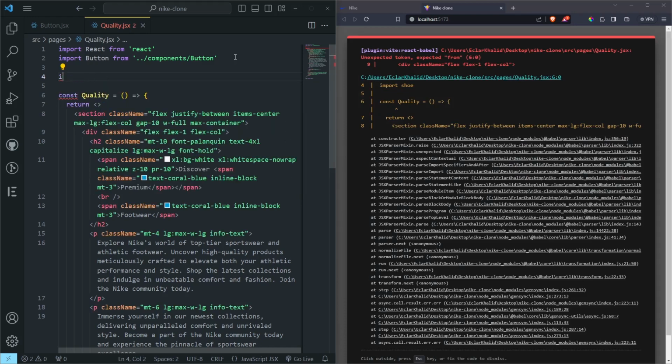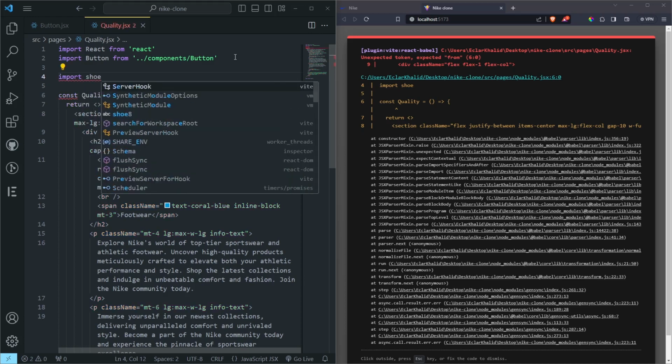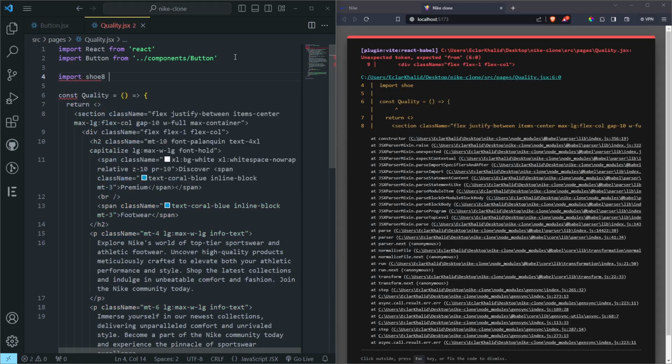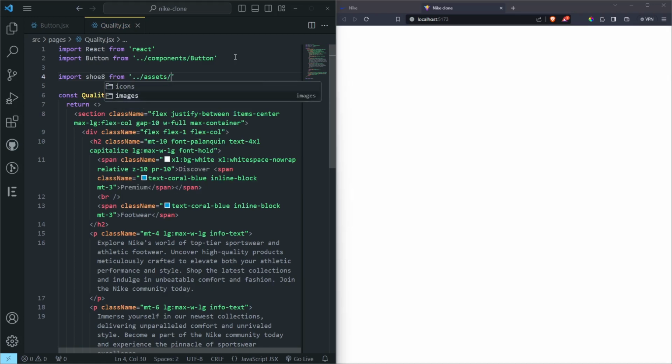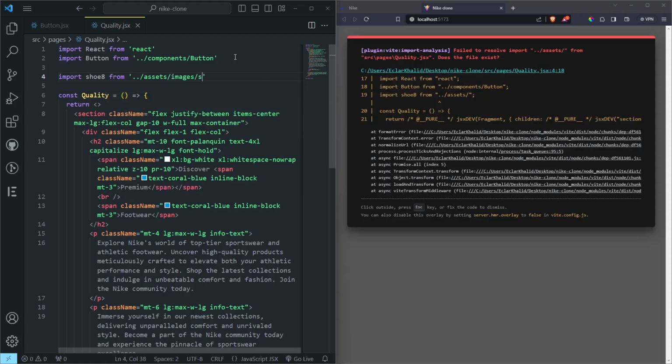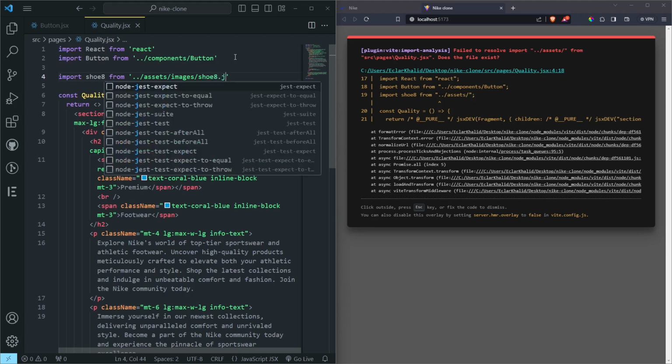Actually it won't work like that, so let me just import it. Import shoe 8 from images, I think it's assets, then images, and then shoe 8.jpg.